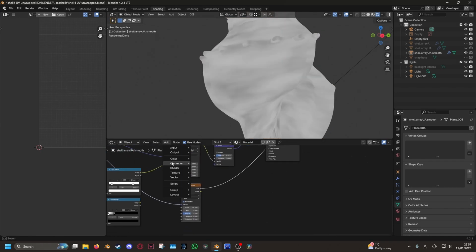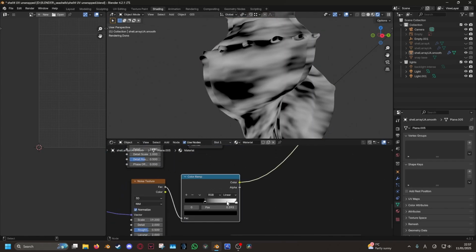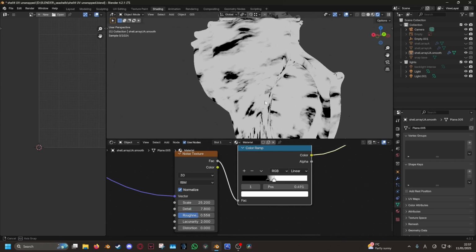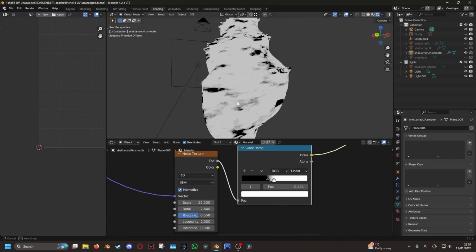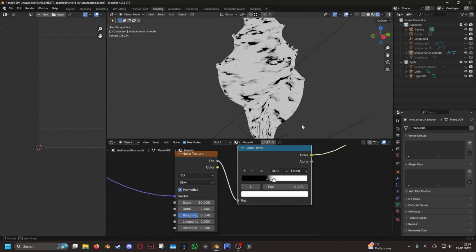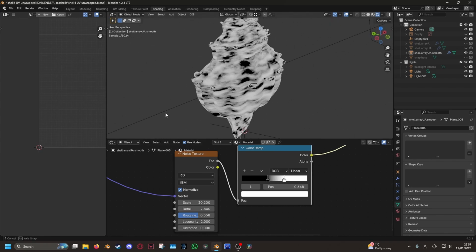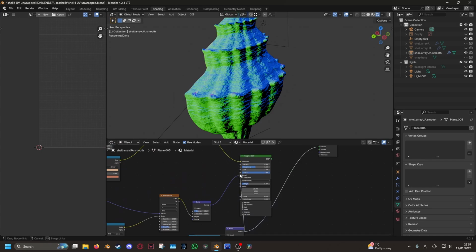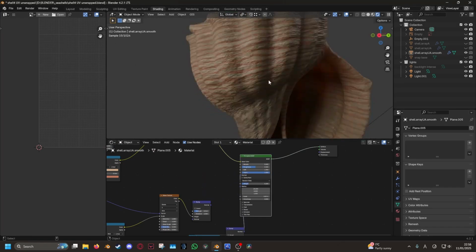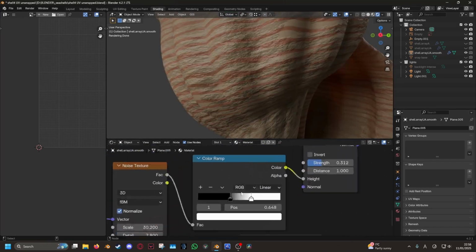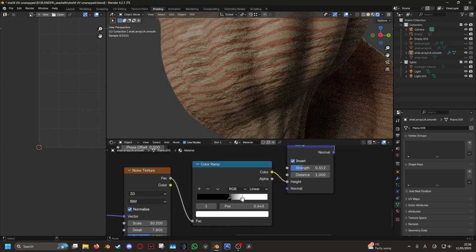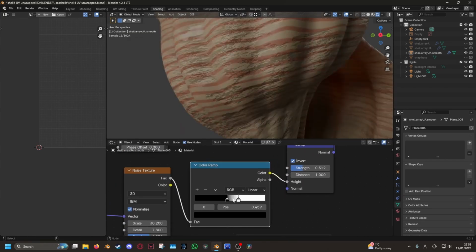We're once again going to use a color ramp to outline the black areas where we want to see the most pitting. To make these pits look more organic, I'm going to increase the detail and the roughness, so it looks like the damage has actually splintered the surface of the shell. We can view the effect this texture has by connecting it once again to the height of a bump node. To make it look like material has been taken away rather than added, we need to check invert on our bump node. And then we can use our color ramp like normal.